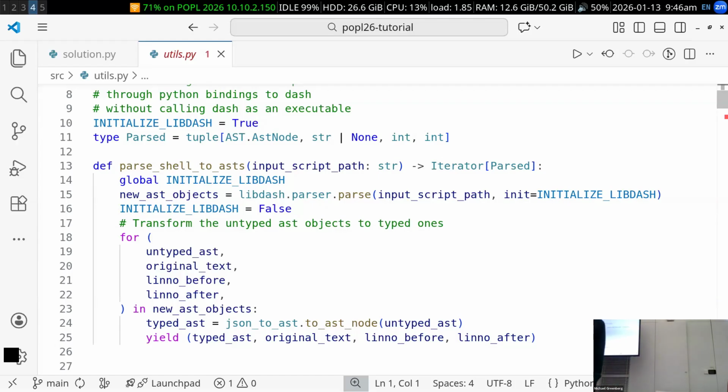We're not going to care a ton about this, but it is important to know the structure: our AST is a four-tuple where the AST is just the first part of that tuple. So we're going to see these loops where we look at just the first part of it. This is the untyped AST we're getting out of libdash, and that's the AST objects. It's worth noting that this is an iterator, because as we saw before, you cannot, in general, parse the whole shell script at once. You won't know how, because you need runtime information to do that if the programmer is infernal. But okay, fine.